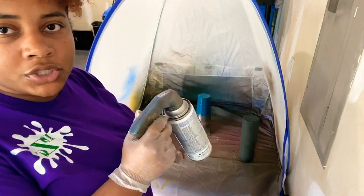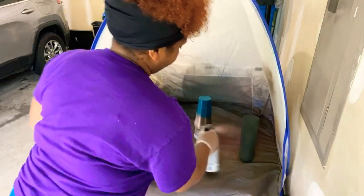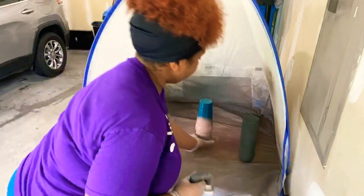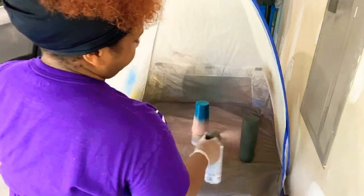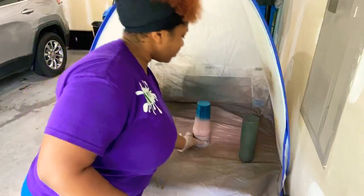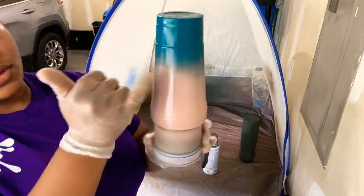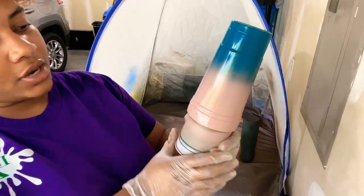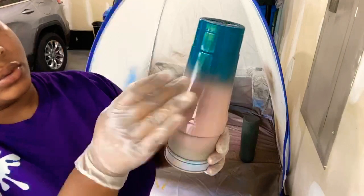So this time I'm gonna go in a sweeping motion, but I'm gonna start at the bottom and work my way up. So, I noticed that on this end right here, I kind of went up a little bit higher, which if I were glittering it, it wouldn't matter to me because the glitter will give me that full coverage that I need, so I wouldn't be able to see it that much anyway. But I'm pretty much doing the same thing I did. I'm trying to get that gradient look when it comes to the bottom. I'm sorry, well, technically the top.